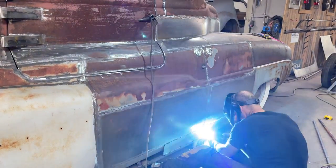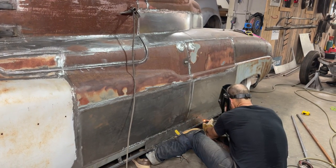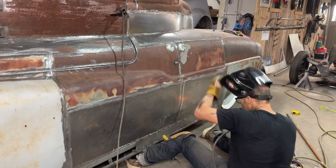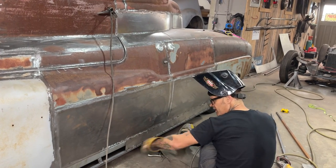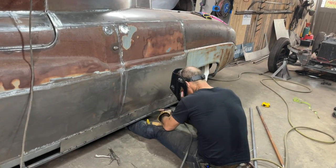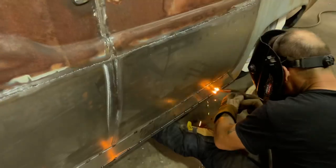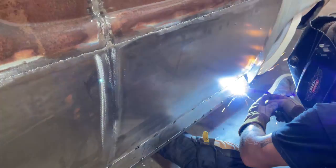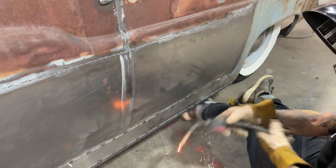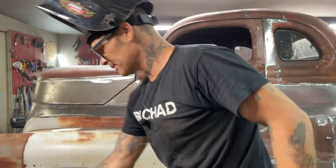Square tubing will be used as the body line. So when we grind it off, we'll use the square tubing as the body line. We're going with that for now. All right, let's get on our front piece.